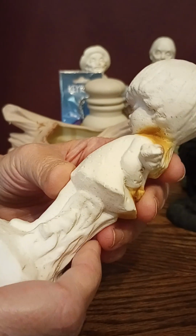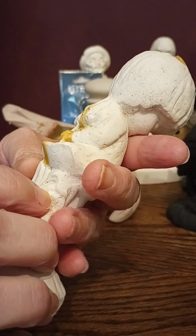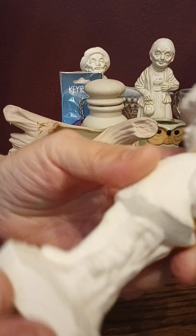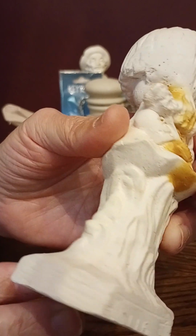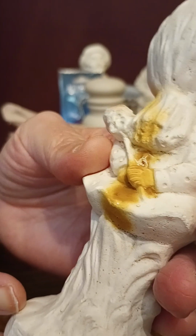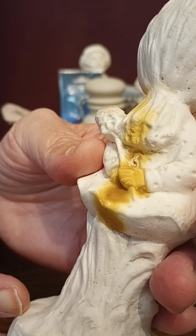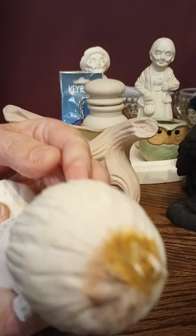This has a little bit of coloring on it, but the thing is, this entire thing, oh look, he's got a stick behind his back, or she, I guess, yeah, it's a she. She's wearing a dress. And it looks like it's a Santa. It looks Mardi Gras-ish, I'll say that. But there's a little bit of brown.